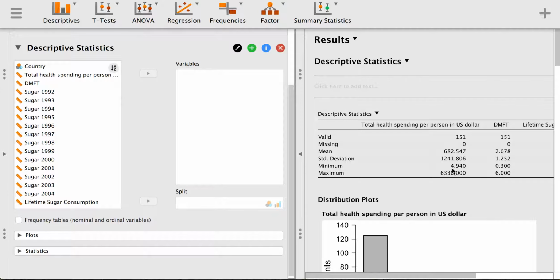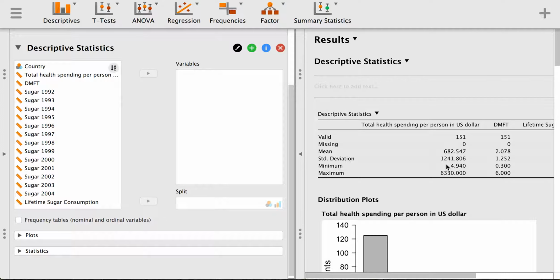Your minimum healthcare spending in US dollars is $4.94 per person per year. Your maximum is $6,300 per person per year. There is probably something else going on with the dental caries other than just that they spend more money; there's a relationship with dental caries.